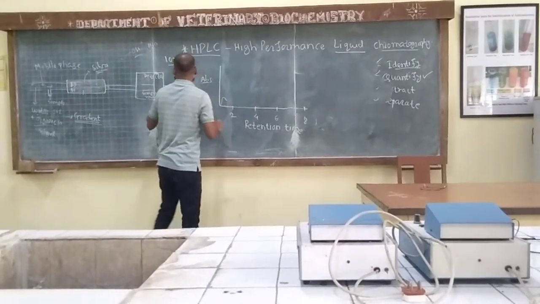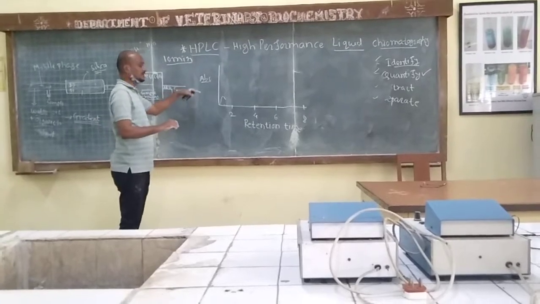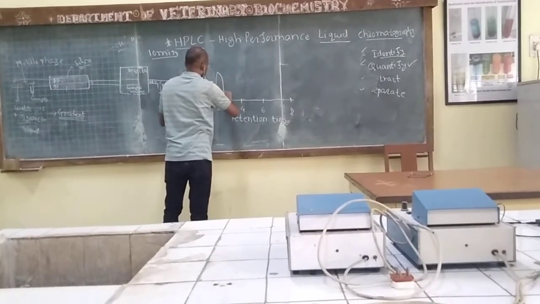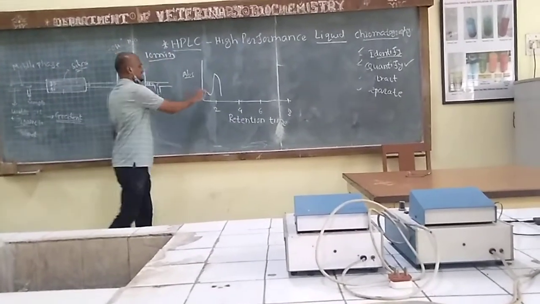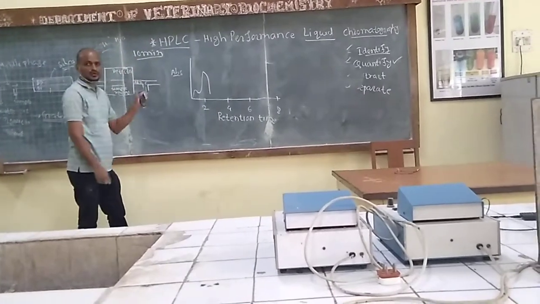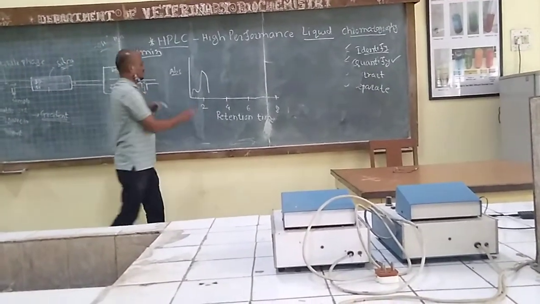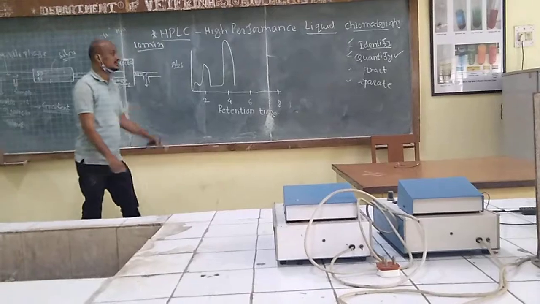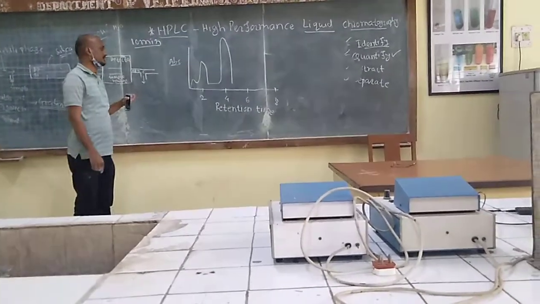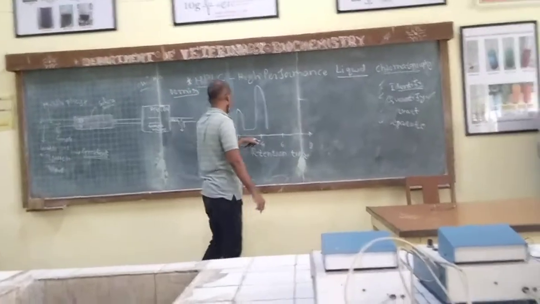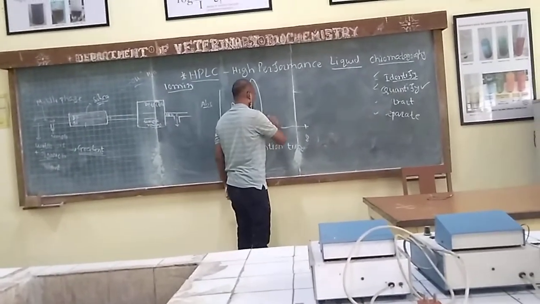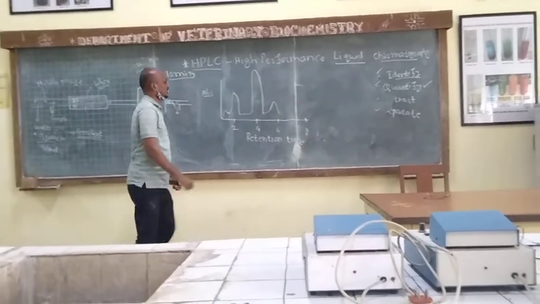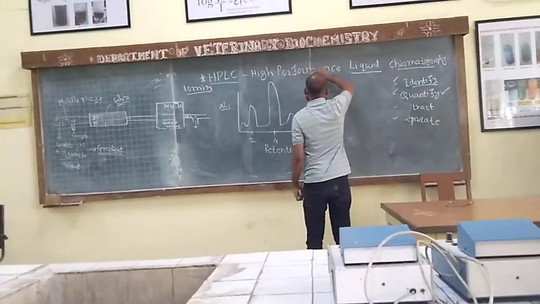After this, C is coming. As C comes, there will be some absorption reading. So the baseline is fixed, and C has this absorption. After 4 minutes, we get D, which has, for example, a very high concentration, so the peak height is very high. Next, the 6-minute sample has a little lower concentration, so this peak is smaller. And after 8 minutes, this peak again has a very high concentration.